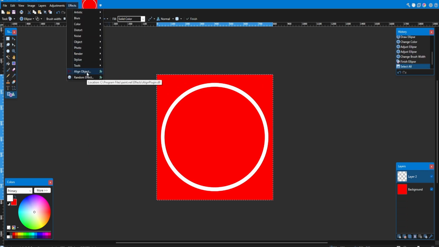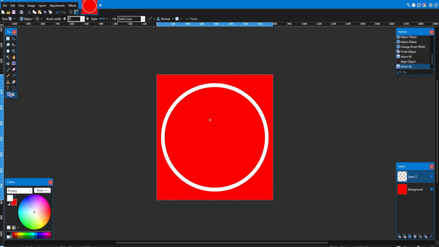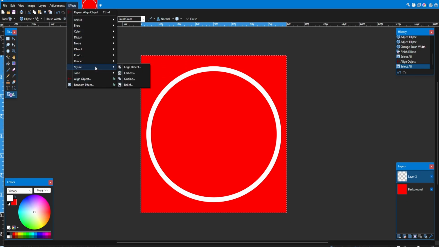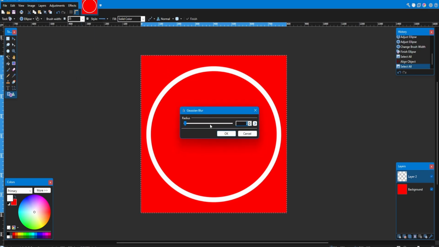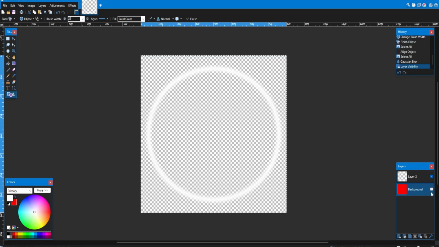Effect. So a line object is a plugin. I'm sorry. So you can do it by hand if you want to. So I'm just gonna align this circle to the middle. Okay, you can do that by hand as well. Now let's go to effects. Now I have to look out for it because my paint.net is not in English by default. So I speak other different languages as well. So go to Gaussian blur and blur it a little. Yeah, like this. And that's it. That's it for our Haki ringlets, okay?